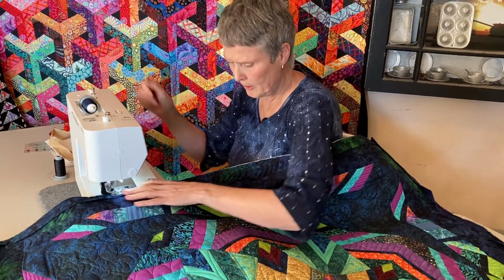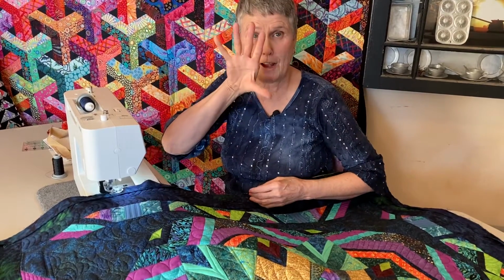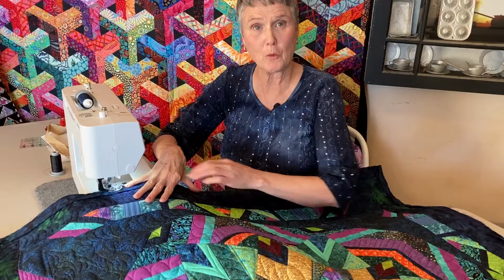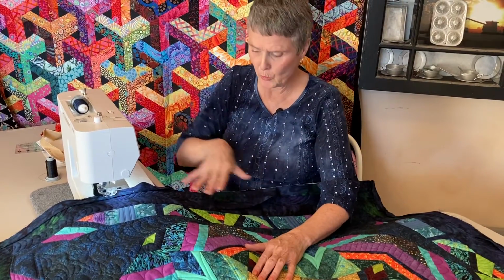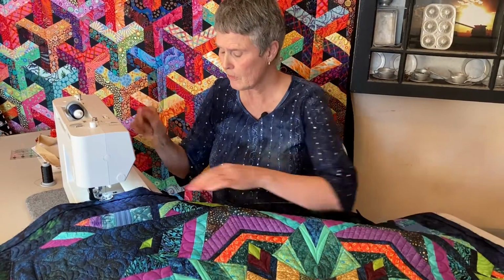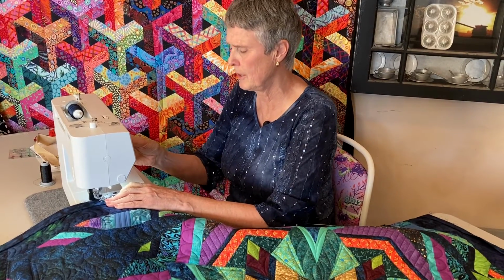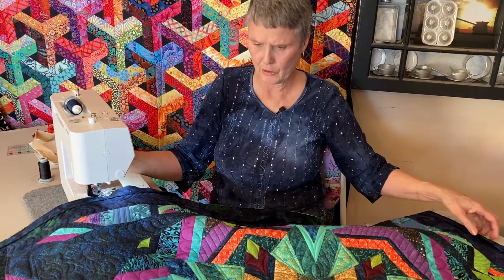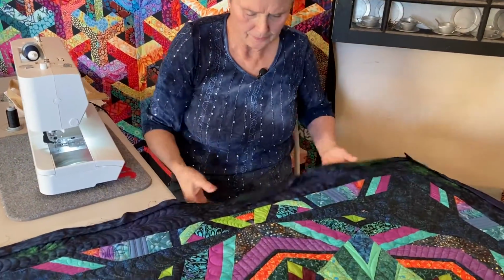All right, so if you noticed, I just used a finger width to find out where I wanted to stop. I know this is 8 inches on my hand, so it's my quick 8-inch measure to know where I wanted to finish. So I'm just going to do a little bit of a back stitch there and cut my thread so that I can actually join my 2 ends.